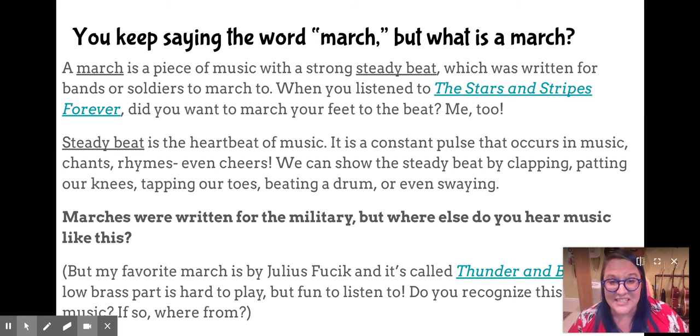But a march, it's a style of music. It's a piece of music that has a strong, steady beat, which was written for bands or soldiers to march to. Now, the last example, it was played by an orchestra, so there were some string instruments in there, but usually it's written for a band, which would be no stringed instruments. And when we listen to those marches, did you ever want to march your feet to the beat at all?